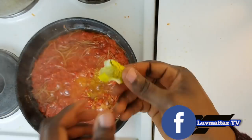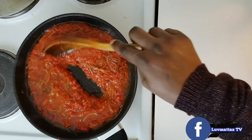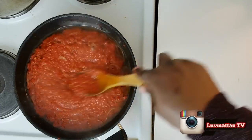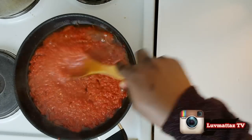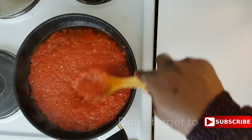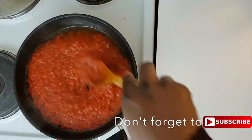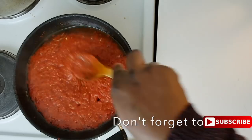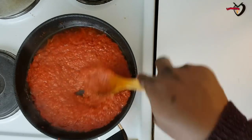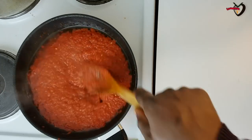and then I add my seasoning cube. So now, after mixing everything together, I'm going to be stirring this sauce. You have to keep going in a circular form; your movement should be circular. This sauce is going to be on the stove for about 1 hour, because we want to achieve our golden sauce, right? So that's it. You have to keep moving in a circular form for a long time.